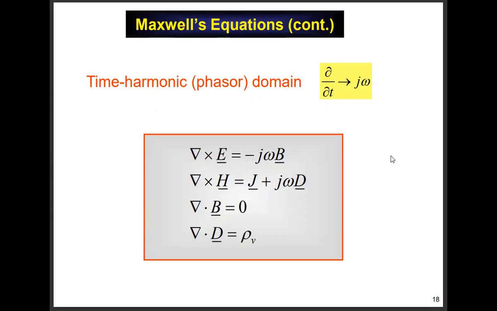Now, of course, in the phasor domain, as I reviewed before, these are complex vectors, right? But they don't vary with time. The phasor does not vary with time. So these are complex vectors, or phasor vectors, as we call them. All right. Okay, there they are.